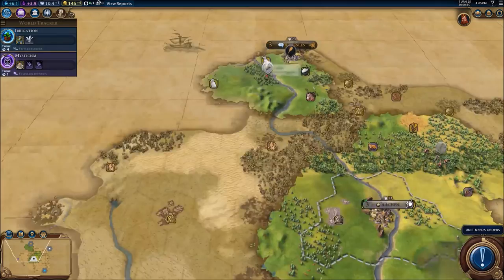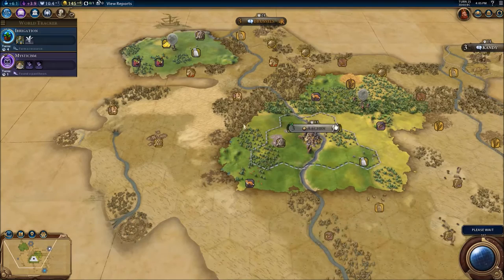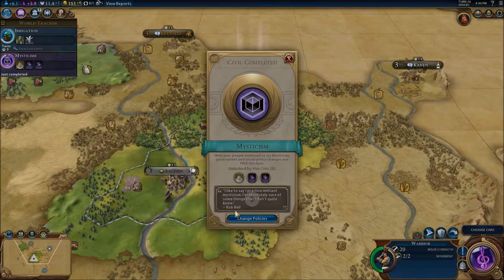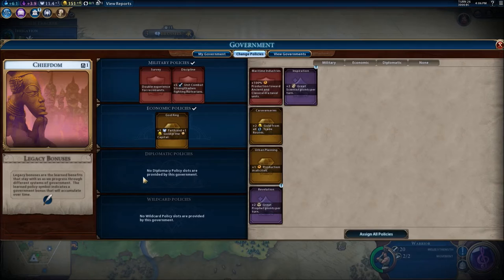Holy crap. Oh, where I need to put a city. Town builder. Waiting for you. Civic complete. My liege, we have an envoy at our disposal. Ooh. We can use the envoy to gain favor with this. Oh, we don't have any wild card policies right now.